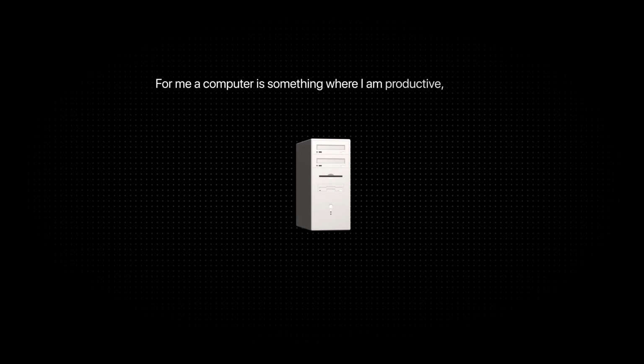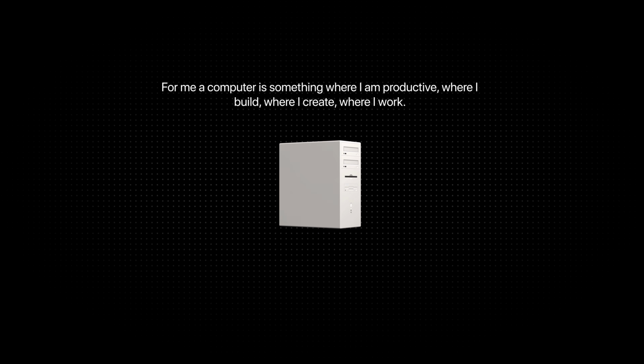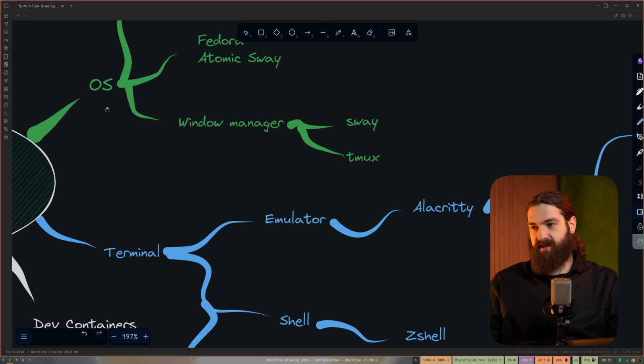When I was a junior, I spent weeks, like literal 40+ hour work weeks, on ricing and making beautiful workflows. And I thought it taught me important concepts like coding, etc. But it almost didn't transfer to my daily work and my knowledge of Linux. I mean, it's fine if you want to do that as a creative hobby. For me, a computer is something where I am productive, where I build, where I create, where I work. In order to work as efficiently and as optimally as possible, I need things to be fast, responsive, and boring. And that is why Sway is the best for me.